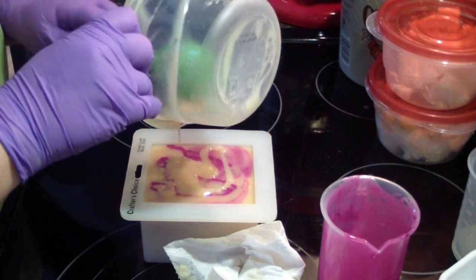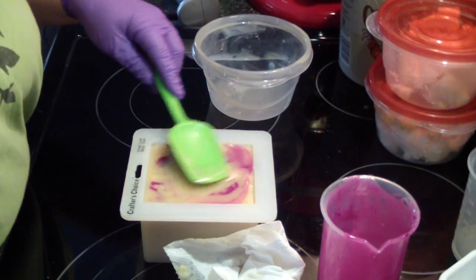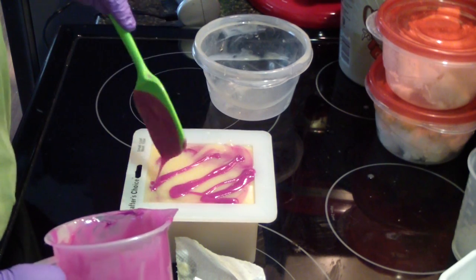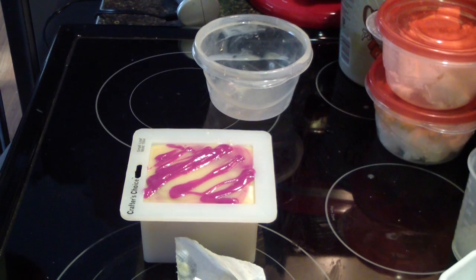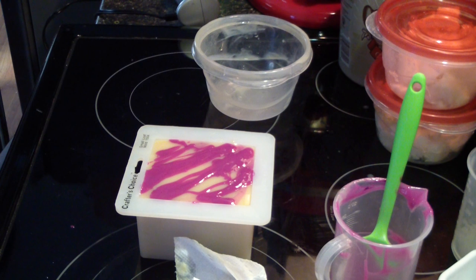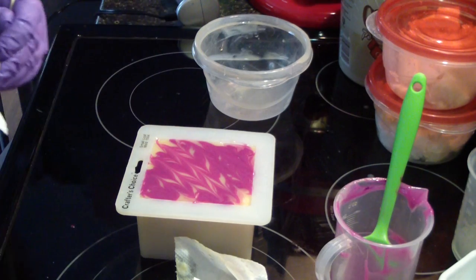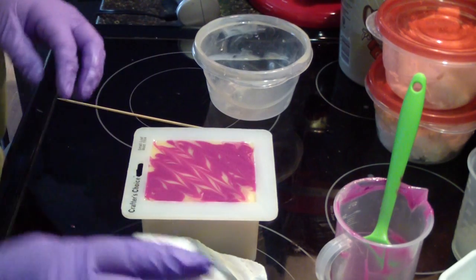So this is a cherry pomegranate. I got several different blends in. And I picked the one that I thought smelled the best. And it was this one. So, you know, worst case, if it didn't work out, I had other ones to test. This one seemed to do okay. I don't think I'm going to put any glitter on it. Just going to leave it like it is. And I'll bring you guys back for the cutting.